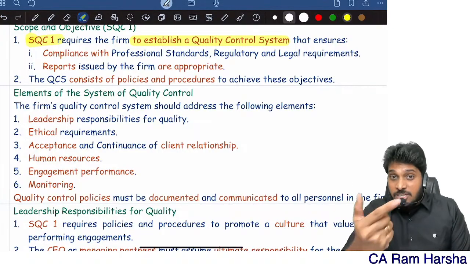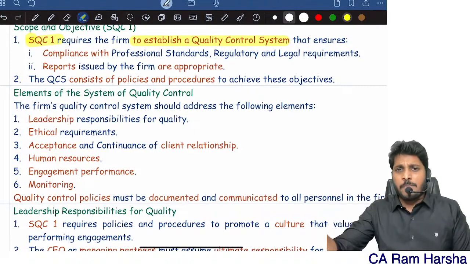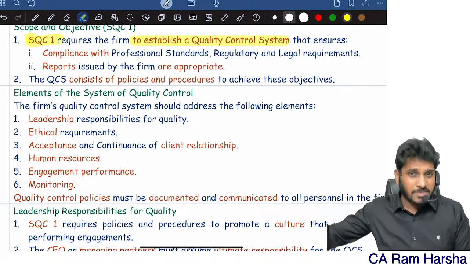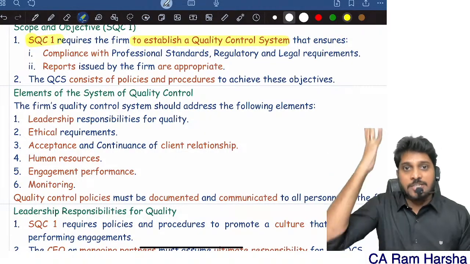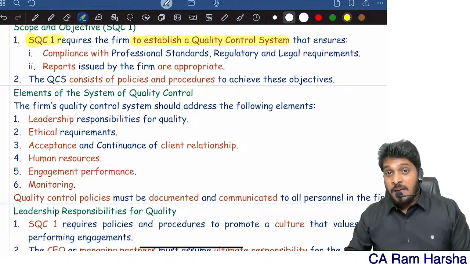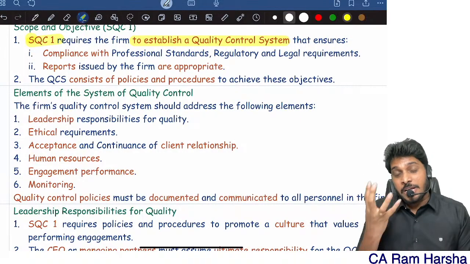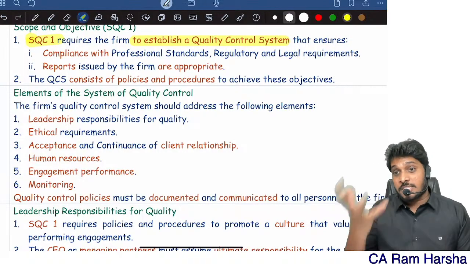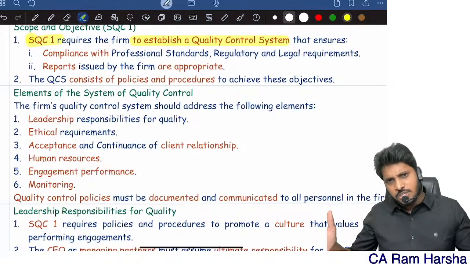Same way, we chartered accountants, whenever we perform an audit, wherever we perform the audit, whatever the client, it doesn't matter, we must achieve quality in the audit. So the audit that we are performing must be qualitative. For that reason, we have to establish certain policies and procedures, standard operating practices, a system of quality control. Where and all we should establish a system of quality control.